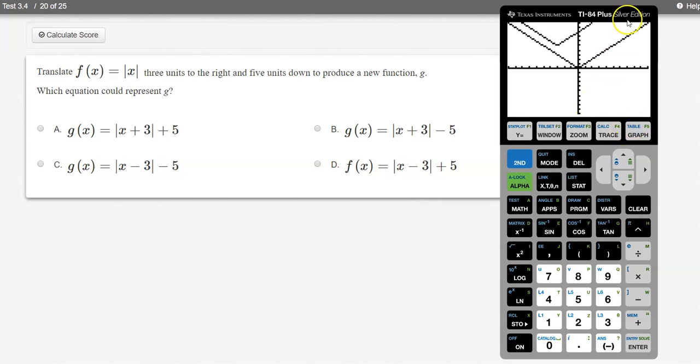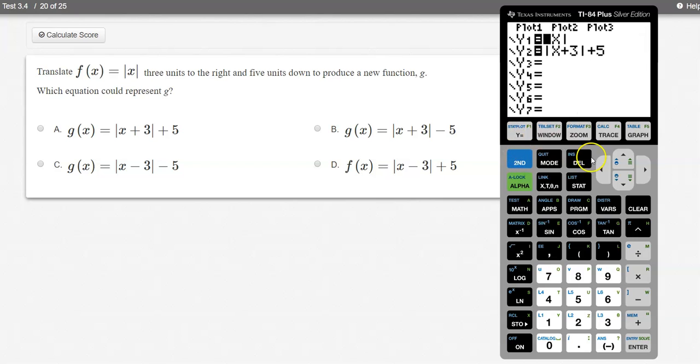Now, I don't know if you can tell now. In your calculators, we have color. This one does not have color. But you can tell this graph went up. This is the parent function, and this one's up here. That's your second one. And it went up. I want it to go down. So what made it go up? Well, if you'll notice, it went up 5. So we don't want to do that plus sign. So let's go back and make this minus 5. So it's going to be either B or C.